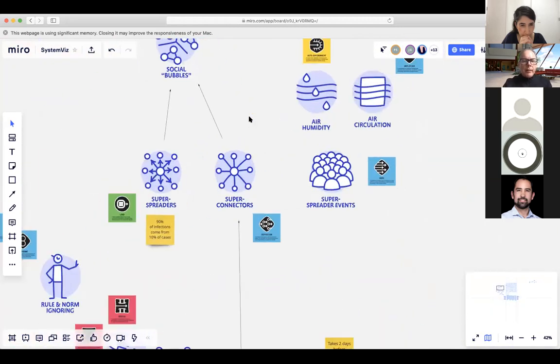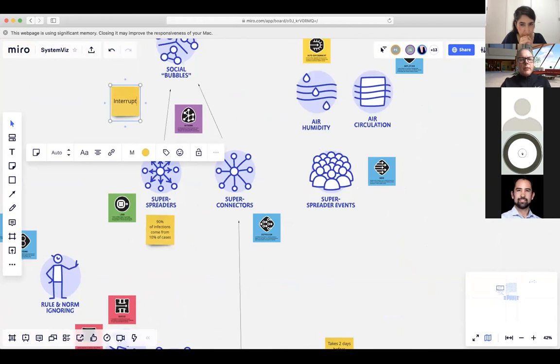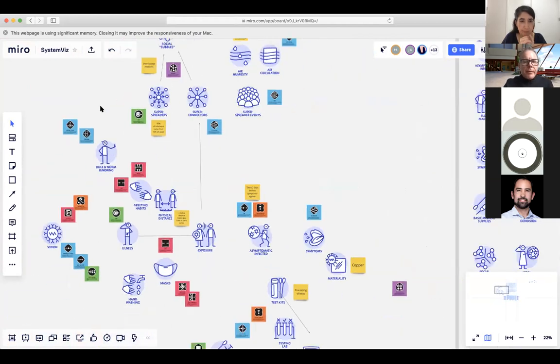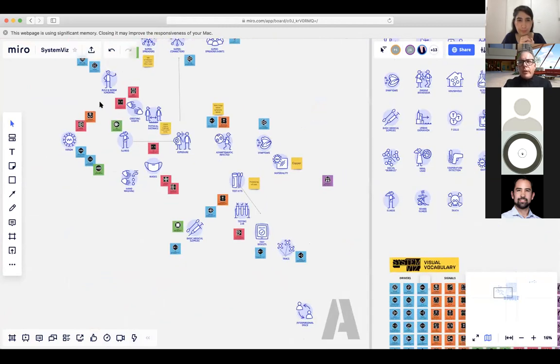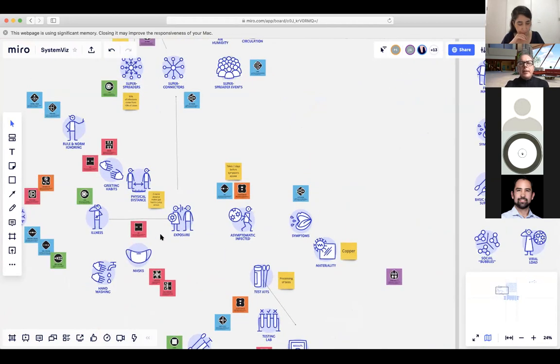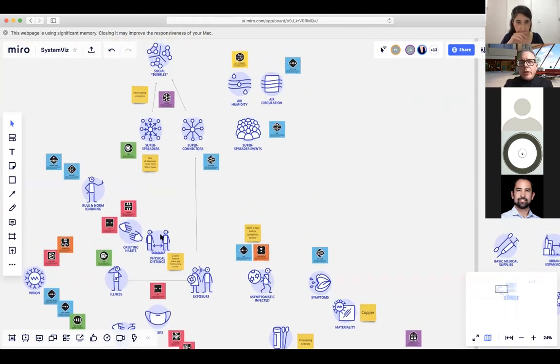So essentially what we're doing is we're interrupting networks. At this point, we can open it up. We've only been doing this for a few minutes, but already we're starting to see how we can build out a system and see some of the systemic linkages. Maybe we can open it up to conversation, if people have any suggestions or questions that might help us expand this further, or any ideas or impressions on what we've done so far.